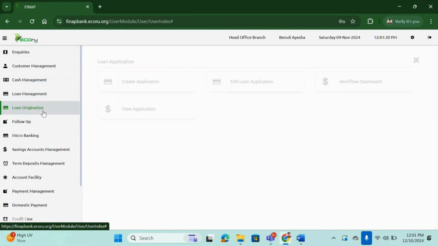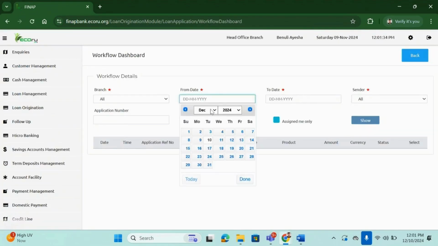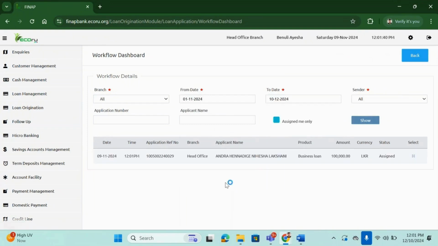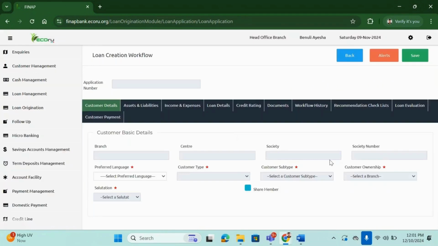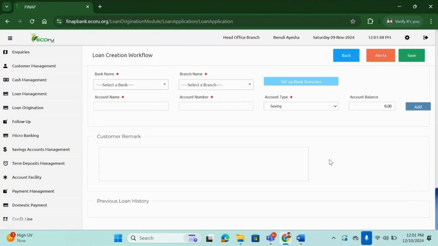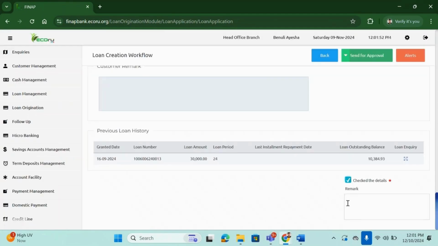Again, I can go to loan origination, go to the workflow dashboard, and click on the date. It shows the loan for me. Select the loan. As a recommender, I'll have to go down, check everything is all right, and check if the details are tallying.